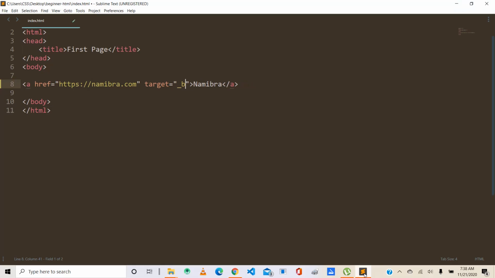Then we also have another one, which is parent. You must always bring the underscore. This parent value will open a parent window for us. Control S to save, then I'll go back and refresh the page.